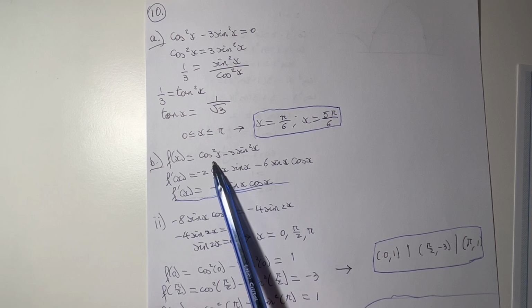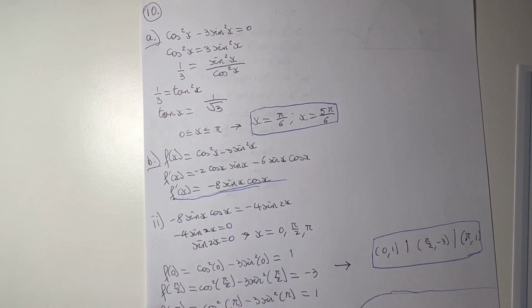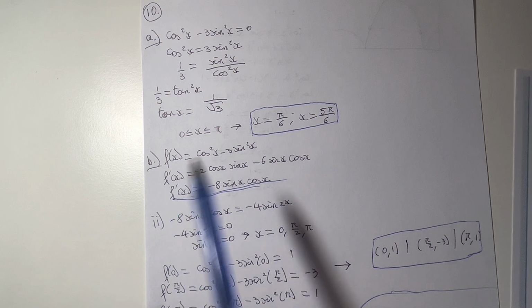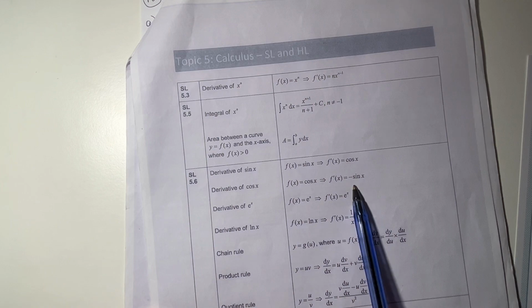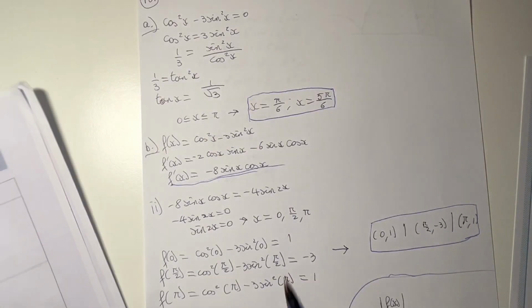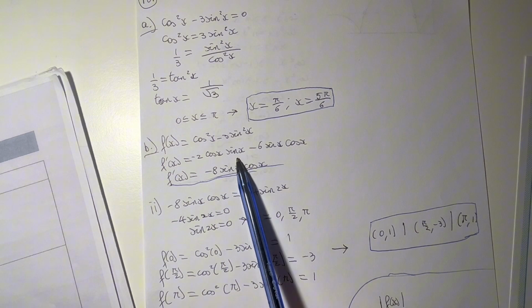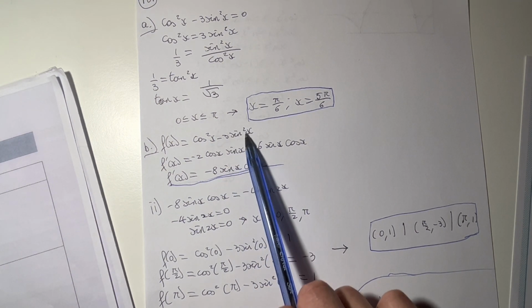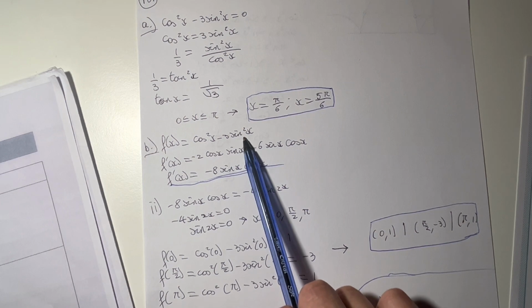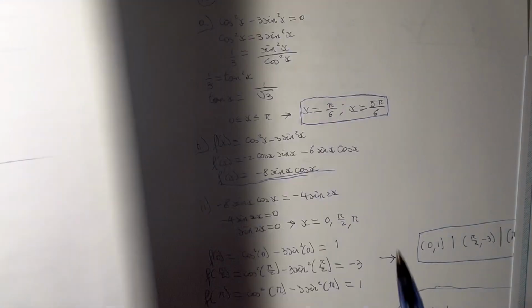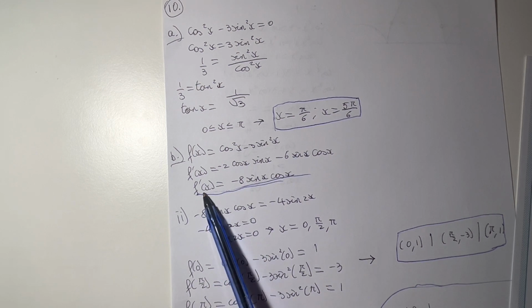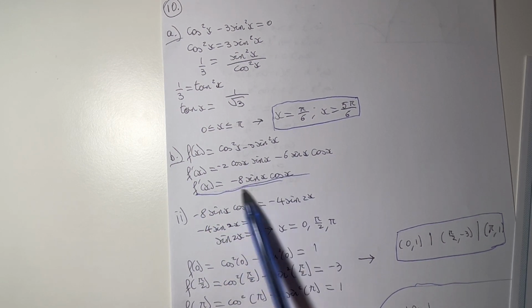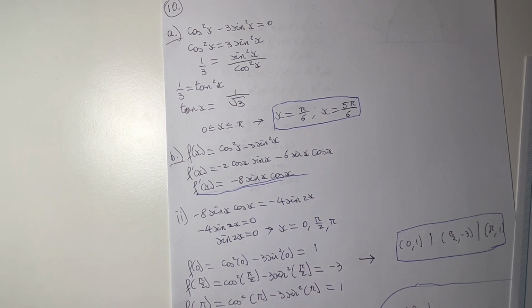However, when you find the derivative of a trigonometric one, you also have to take into account the chain rule. Not only are you finding the derivative of 2 cos x, you're also using the chain rule. The derivative of cos x is minus sine x, so I need to add that too. Therefore, it becomes minus 2 cos x sine x. And the same goes for this one. What I do here is I bring the 2 down to make it minus 6 sine x, and I also need to find the derivative of sine x itself, which in this case is cos x. Therefore, this becomes minus sine x cos x. And I can simply combine these two and make it a simple basic equation, which writes minus 8 sine x cos x.